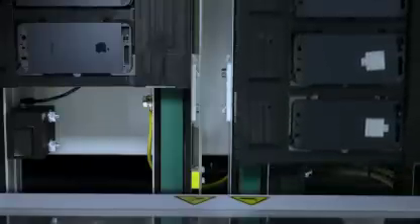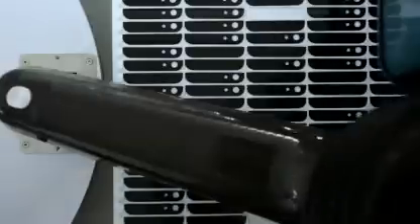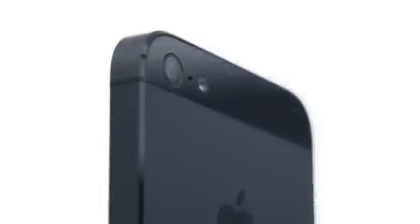The inlay of the product is matched to the housing through a highly sophisticated process. With the part on a conveyor, two high-powered cameras take pictures of the housing. An instantaneous analysis is done and then the best match out of a possible 725 cuts is determined. The variances from product to product we now measure in microns. We believe that going to such extreme lengths is the only way that we can deliver this level of quality.